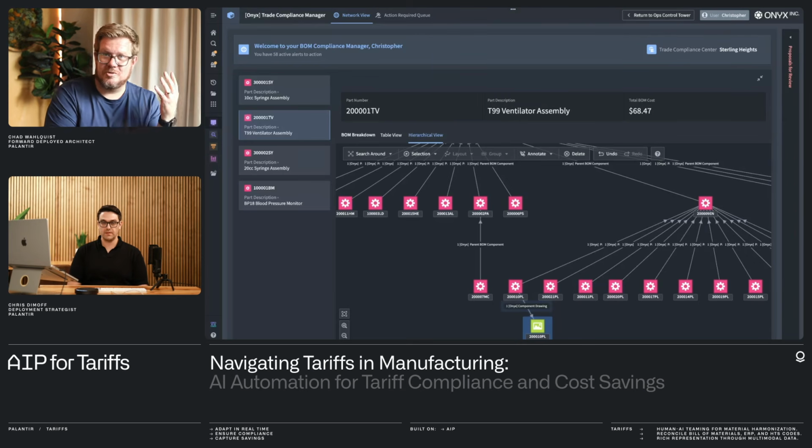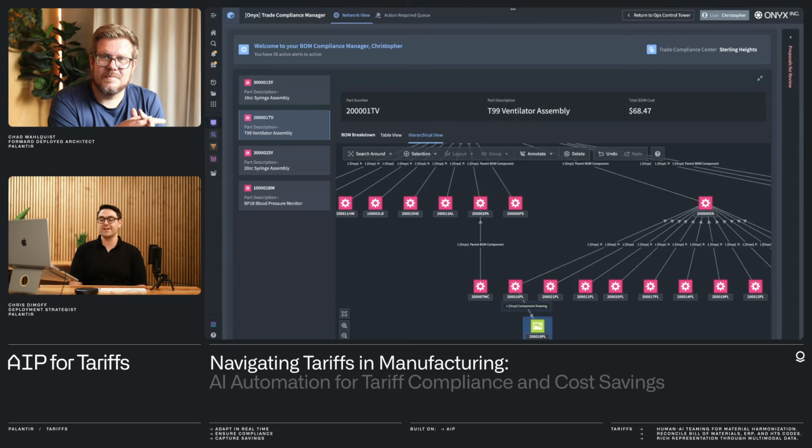Sometimes it's the drawings of an actual subcomponent and the materials, and it's not always nicely in rows and columns. So sometimes this is very unstructured, or mixed with very structured data from ERPs, and that's where I think a lot of the complexity comes in: bringing all of that unstructured and structured data together to get the real view of what's going on.